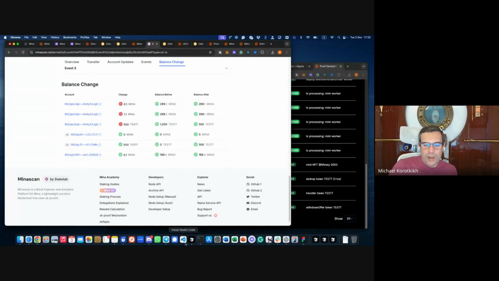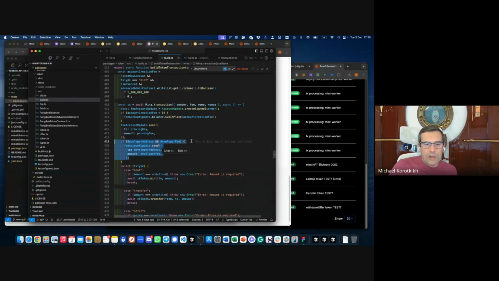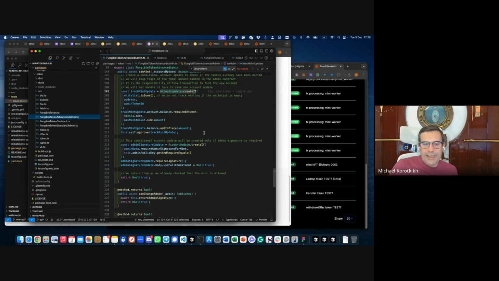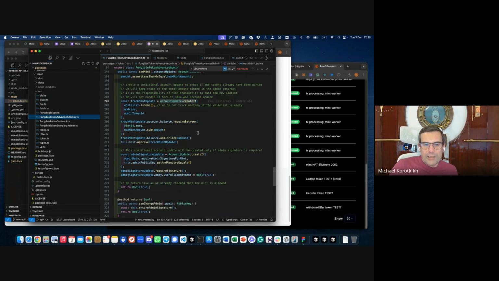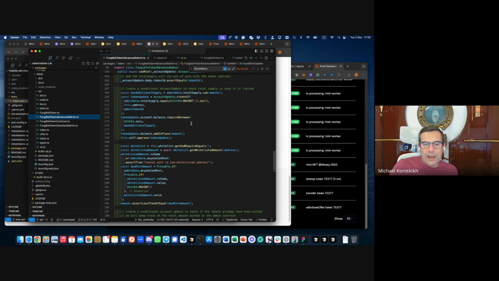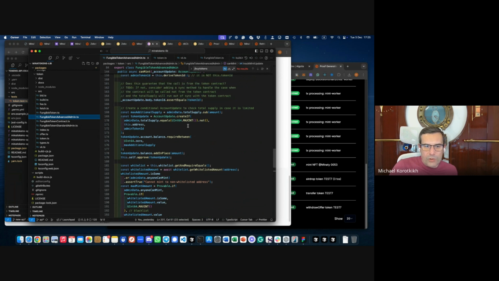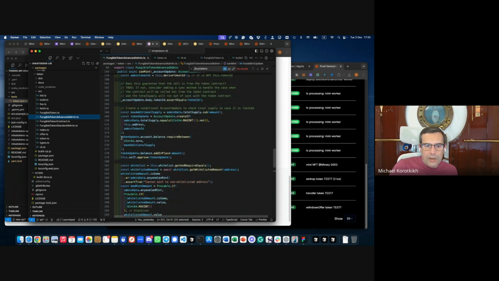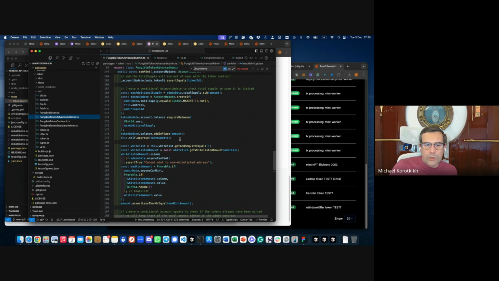Also, if we look at how this advanced admin is implemented, I track the total supply. I track it in a token account of advanced admin. So basically, when I'm looking at total supply, it's the token account of admin.